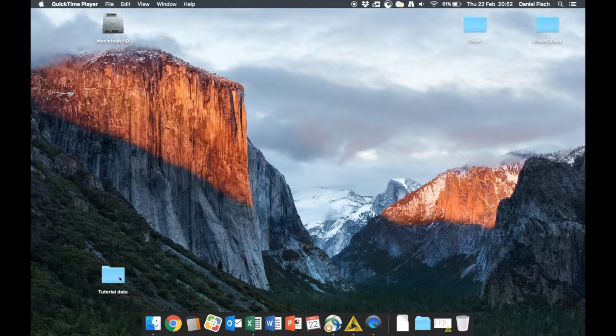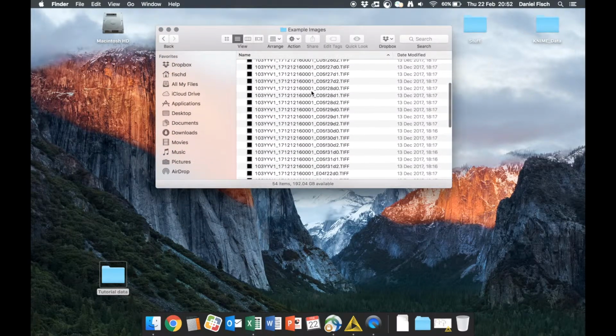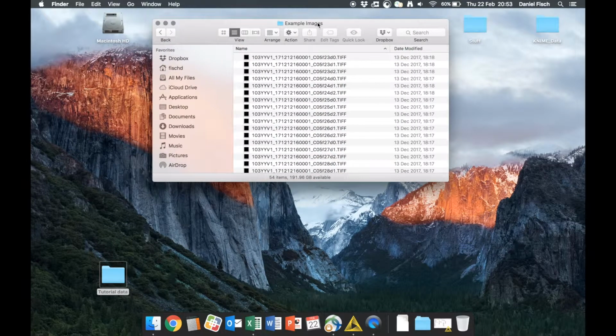And for the sake of this tutorial, I have created a folder with some example images that we're going to use for the analysis. So you can see here the images, they were recorded a while ago already. And in this experiment we have infected HeLa cells with Toxoplasma gondii, and we stained them for ubiquitin. So we were interested in the levels of ubiquitination of Toxoplasma vacuoles, and this can be quite easily analyzed with HRMAn. So what you need for an experiment like this obviously is your images.